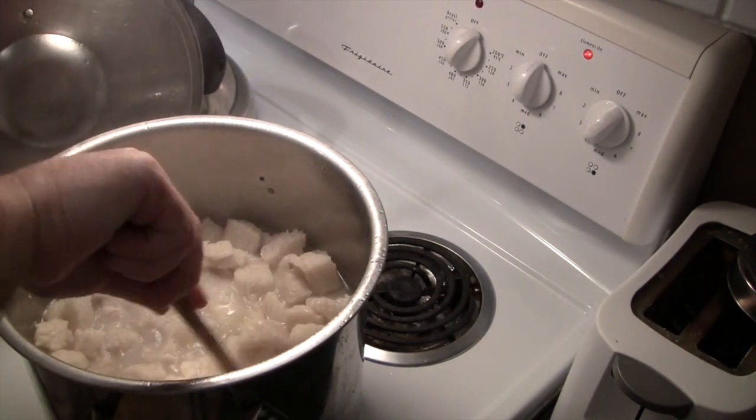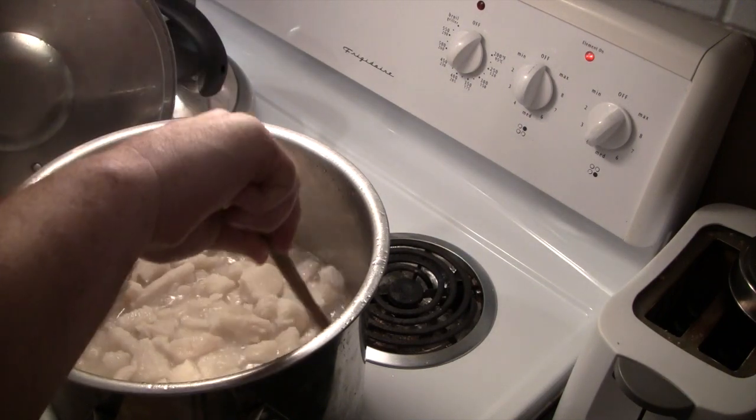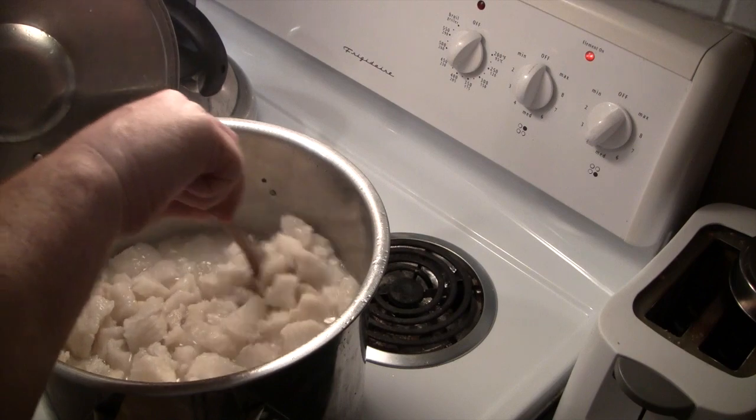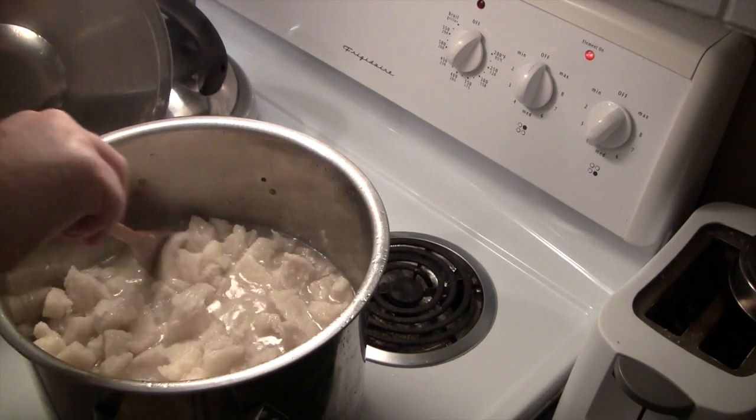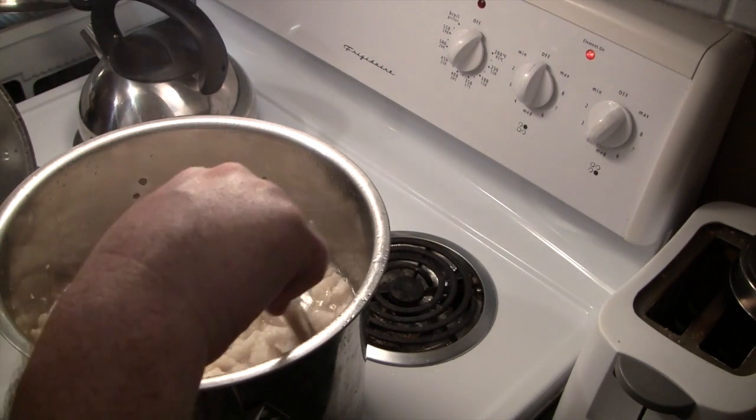So she's boiling up pretty good there now. Well, you can see it. And then we're just gonna let that cool now. And then we'll strain that off through the cheesecloth. Let it cool down. Hey, you like that, eh, Father?